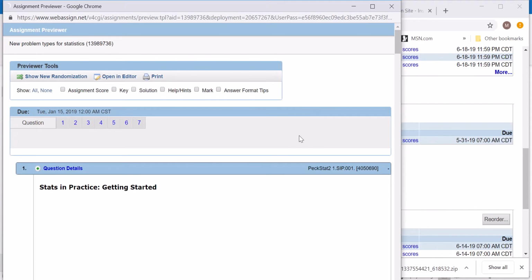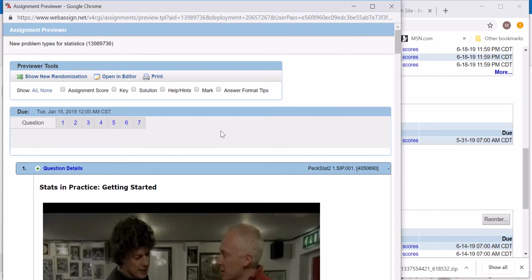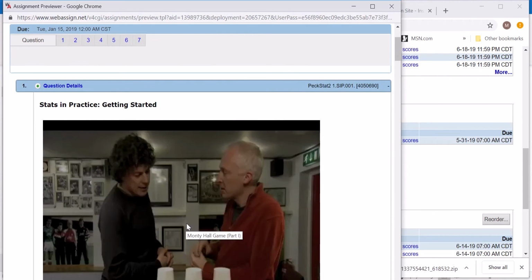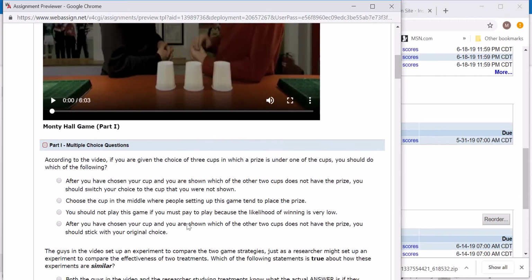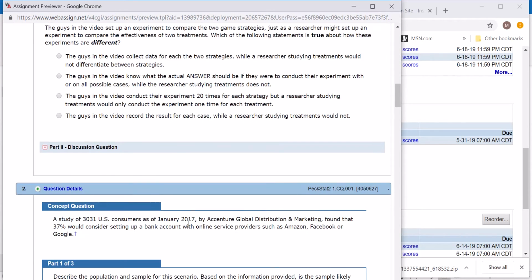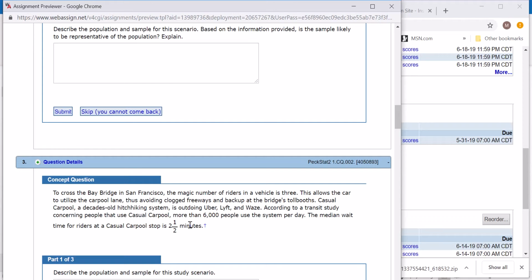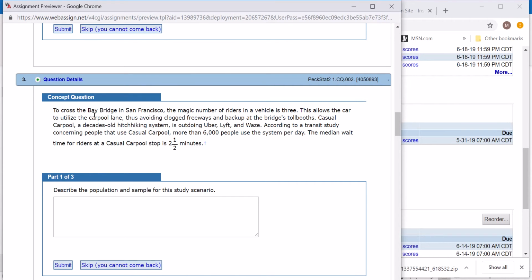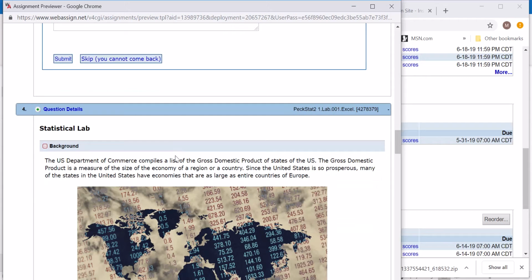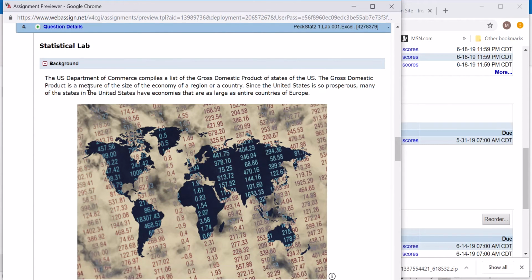All right. And of these, one of the main goals of all of our materials is to show real life usage and understanding of stats. And so we have the Stats in Practice, which gives them real life situations, one for every chapter. All right. The concept questions. Okay, so here's the results. Who cares? What are you going to do with it? What good will it do for you? So those are really unique in the understanding. And then the labs. There's one good lab for every chapter except one.